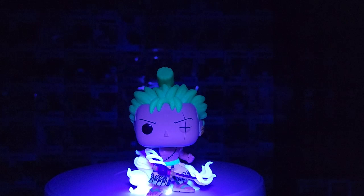Another missed opportunity is the Roronoa Zoro with Enma. Now, just the aura glows, but again, not bright. The purple glow? Yeah, the purple glows, but it glows like a bluish purple color, and it's very dim.